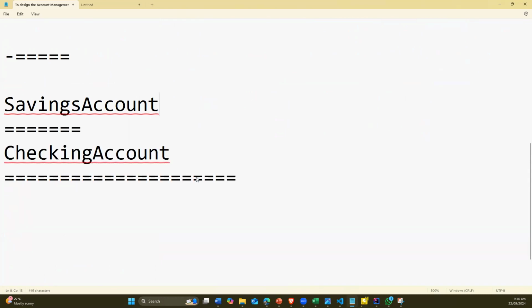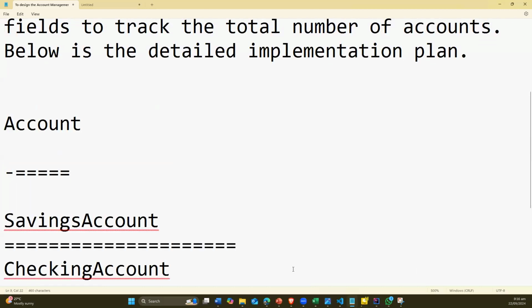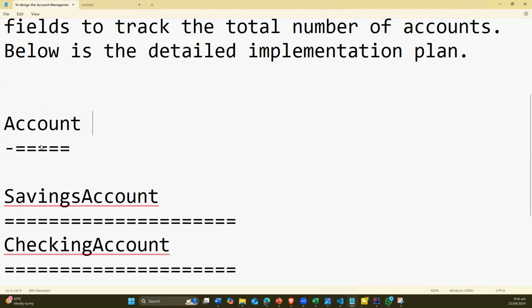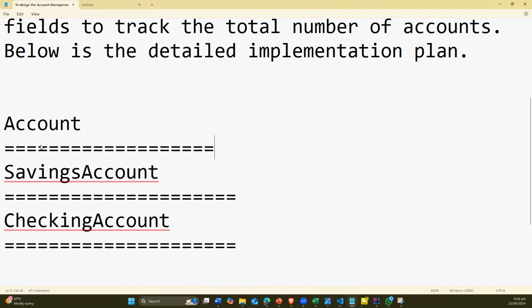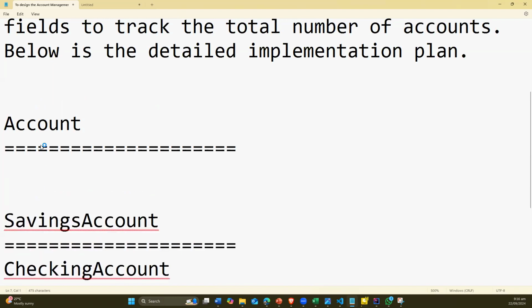The question here is: what do savings and checking have that is common, and what do they have that is not similar? That is one easy way for you to group and craft your classes.